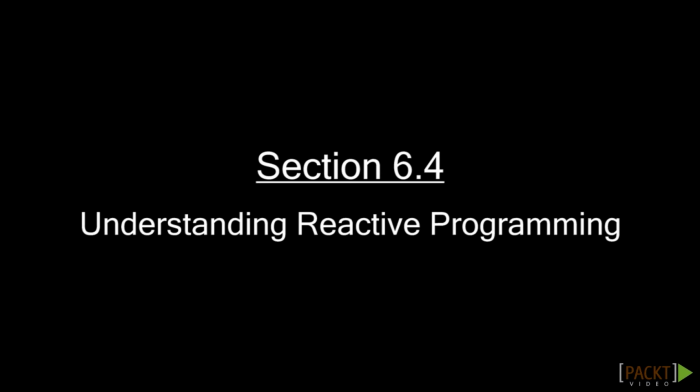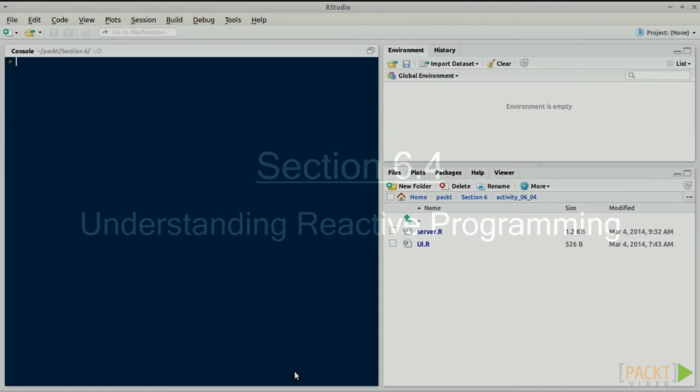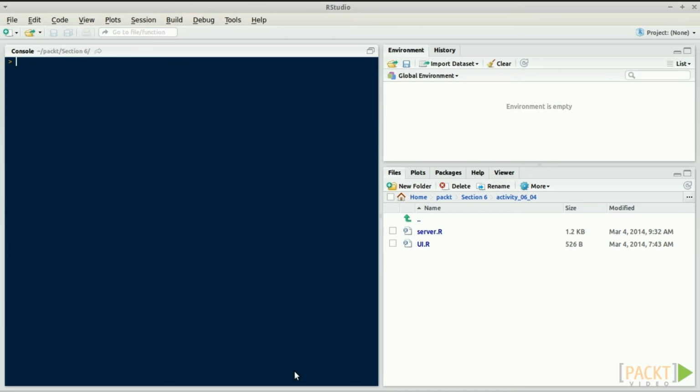In this video, we're going to have a closer look at reactive programming, on which Shiny is based. To program interactive graphics, you need to write some code that is executed only when some change occurs. Using Shiny's concept of reactive programming, you'll see how to tackle this. With Shiny, you only need to declare an expression as reactive for it to automatically pass messages between the UI and the server. You don't need to write all the necessary code. Shiny does it for you behind the scenes.